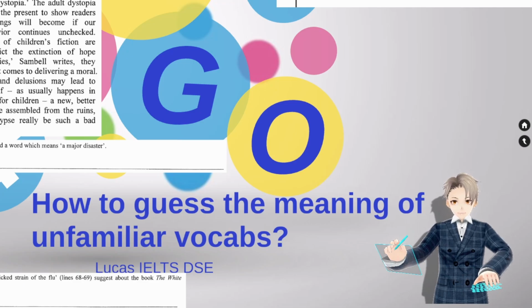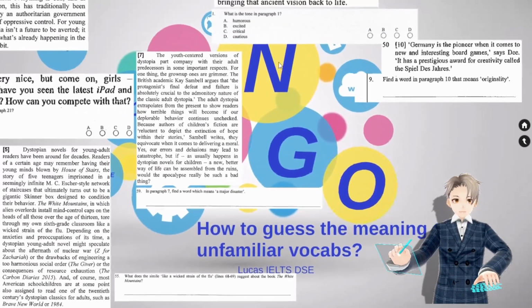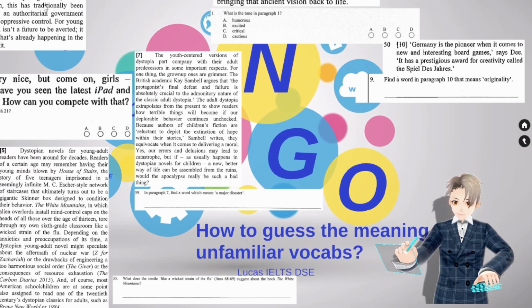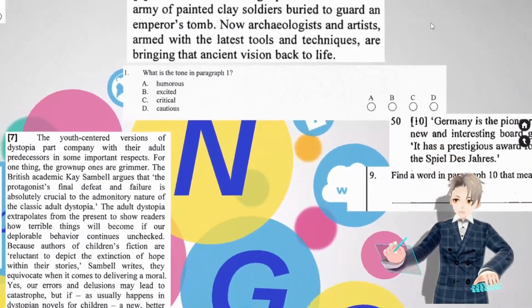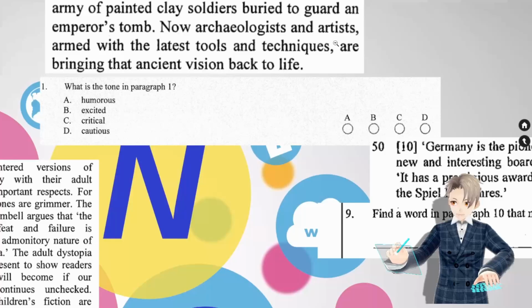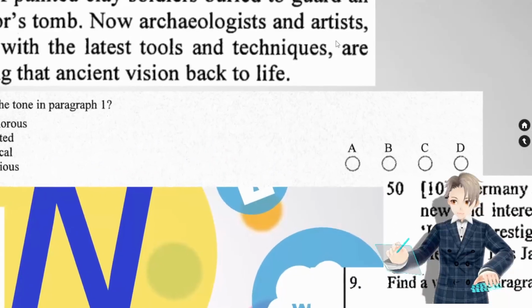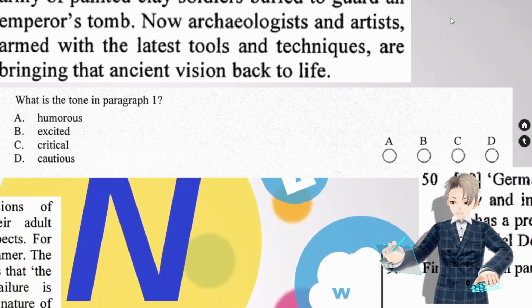How to guess the meaning of unfamiliar vocabs. Well, I know what you must be thinking. Well, this presentation is kind of messy. Well, we kind of ran out of budget, so this is all we could afford. But check out this sweet, look at that, graphic design, special effects. See, it's not bad.